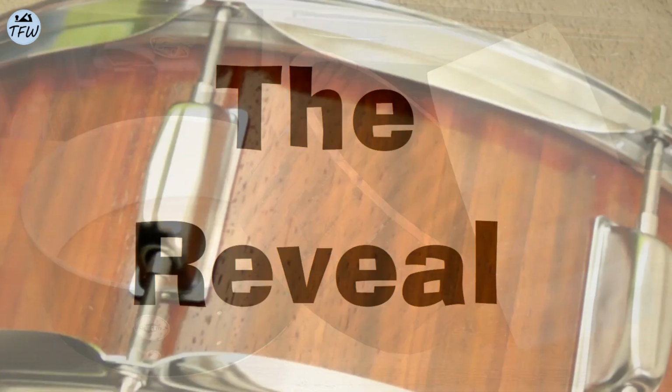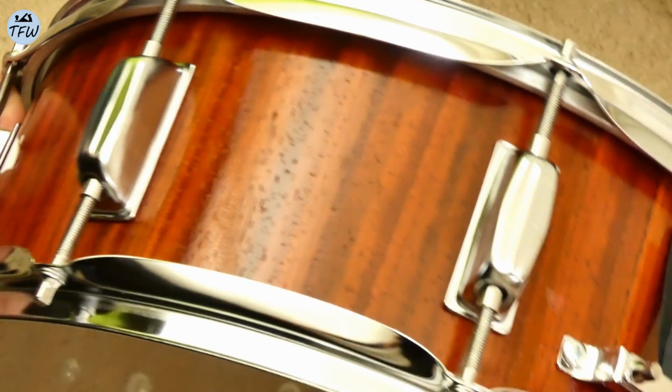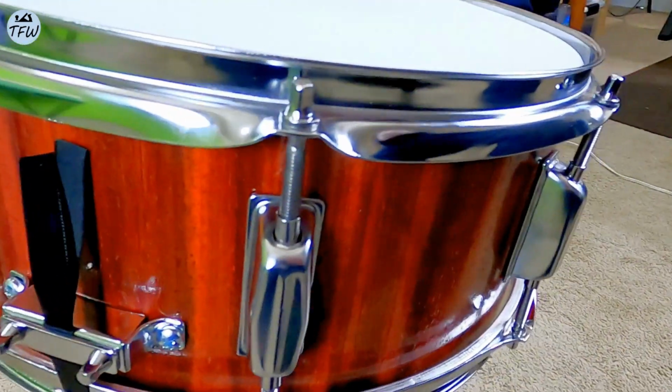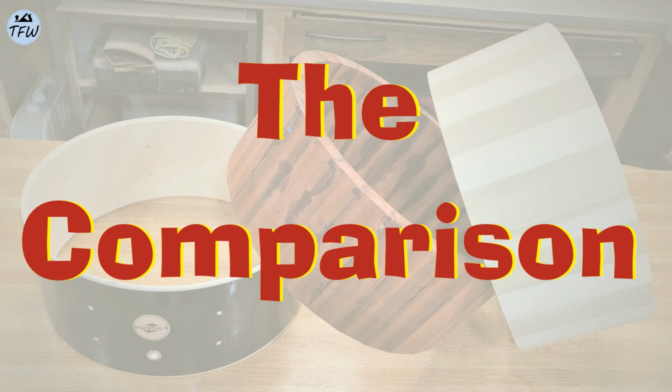So, in all honesty, I've never tried to create a segmented structure like this anywhere near this big, but it just looks wonderful. This wood grain in the Padauk is beautiful, and it came out fantastic. Let's do the side by side.